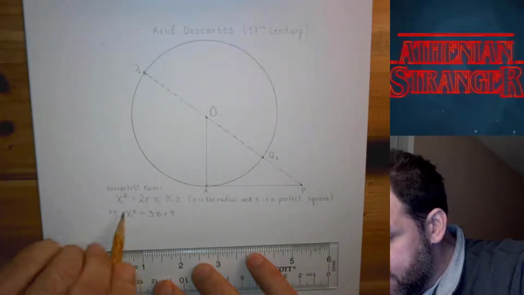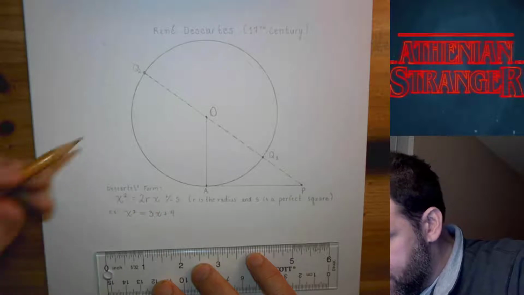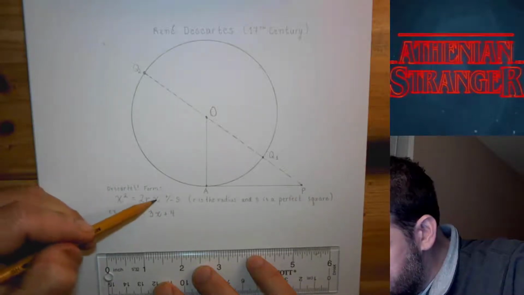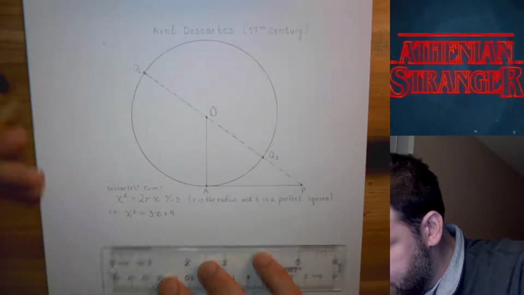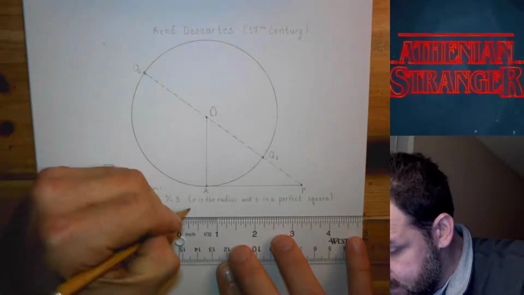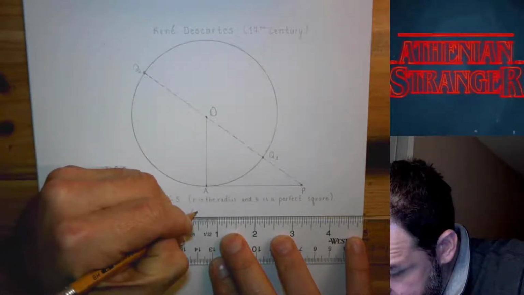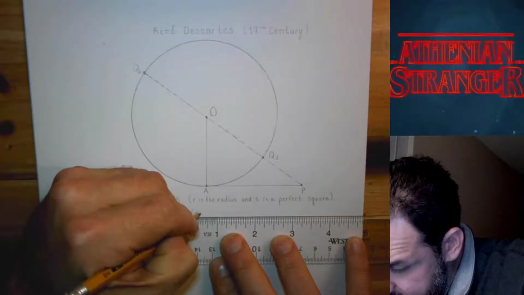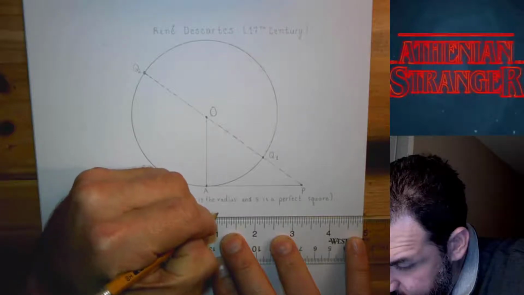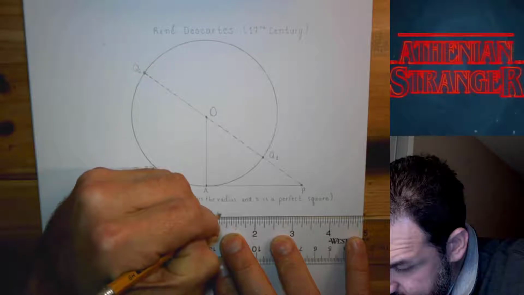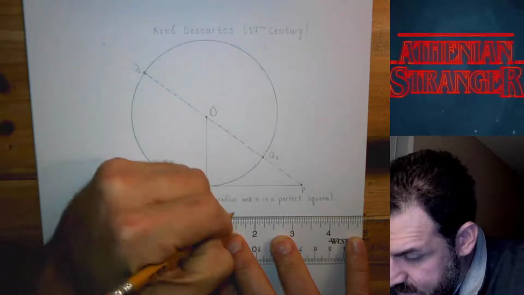Now, how does this correspond up here? Well, it says that the thing before the x is 2 times the radius, and we've written a 3 here. So we should say, the number right before the x is twice the radius. Wait a minute, what's twice the radius? It's just the diameter, right? Twice the radius.